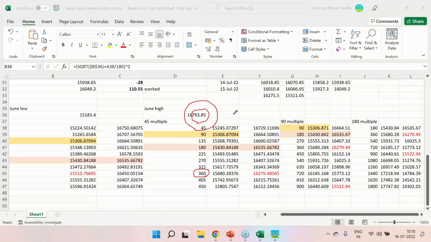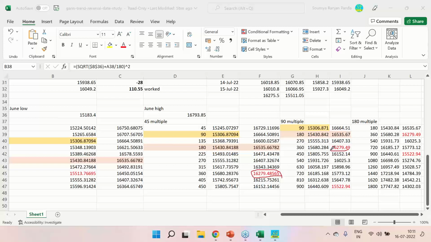So 360 degrees is sitting in every cell of your body. It is sitting in every minutest corner of your thought. It is sitting everywhere. Hiddenly, it is ruling you. These angles are hiddenly ruling the human mind. So we are humans trading, and if our mind is ruled by something, that will instruct us to do something. That is the reason why most of the time we find some of the Gann angles reversing the market. So what is the next part?